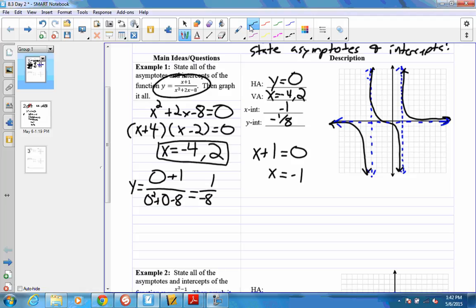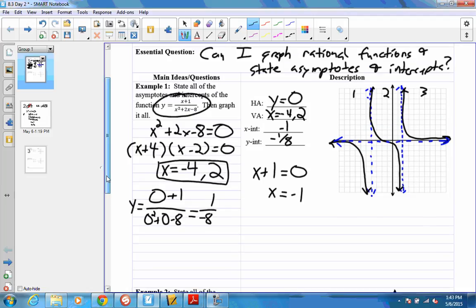Here's how I'm going to define regions. They're broken up by vertical asymptotes. So if I have a graph and I have no vertical asymptotes, how many regions are there? Just one, right? If I have one asymptote, just down the middle, how many regions do I have? 2. But here I have 2 vertical asymptotes. So how many regions do I have? 3. Split the difference, you guys. The area in between my vertical asymptotes. So I have region 1, region 2, and region 3.